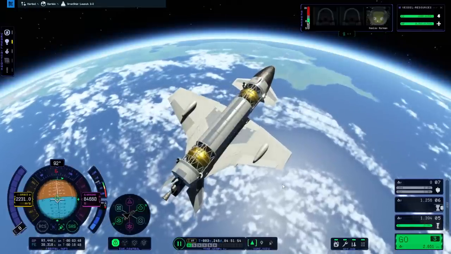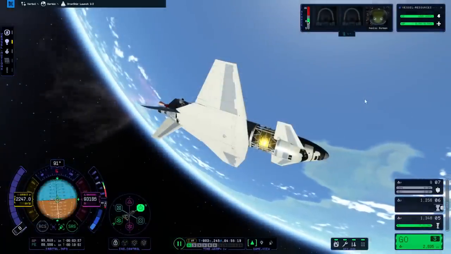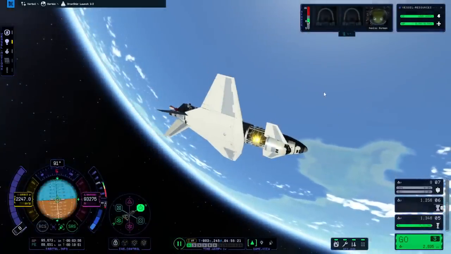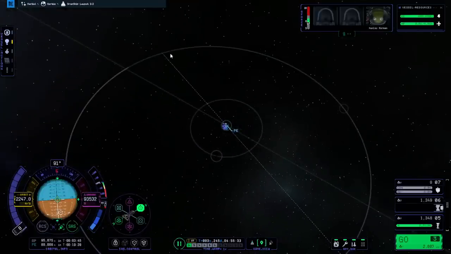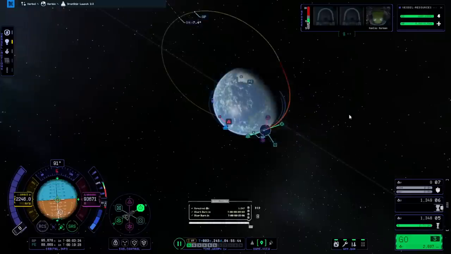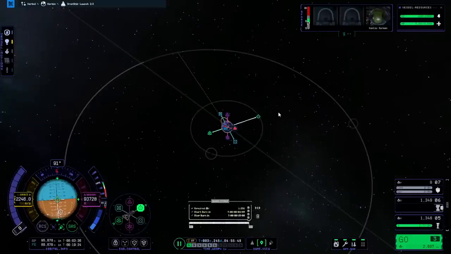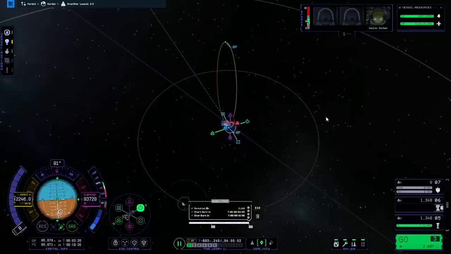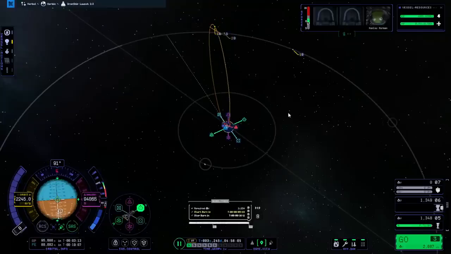Okay, we're in space with most of our fuel this time. Alright, that's good enough for now. Let's plot for Minmus. We'll just do an off-plane transfer, I think. Oh, it's doing weird stuff because it's a nuclear stage. This is not how it's gonna go. This is not how it's gonna go at all, game. It's not gonna cost 2,000 either. It's not gonna be anywhere.